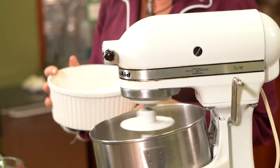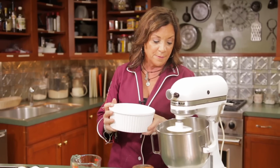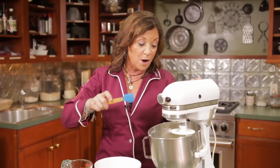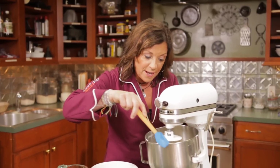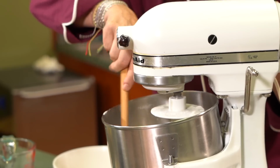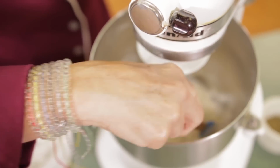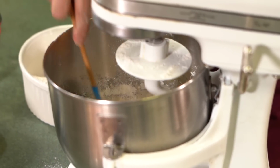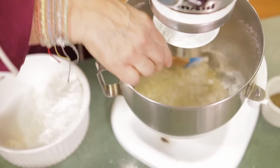And you go very slowly. You get it incorporated in there. And then you can even turn the stand mixer off. At the very beginning, I always do this. I always turn it off. And then I'll get in there and just get that first batch of flour to make sure that it's gotten all down in there, because there's not a lot in there, so it doesn't actually catch all of it because it's such a little amount.